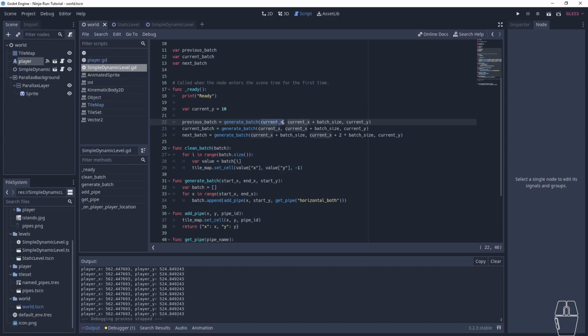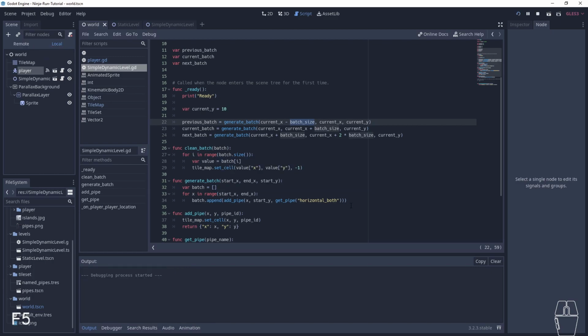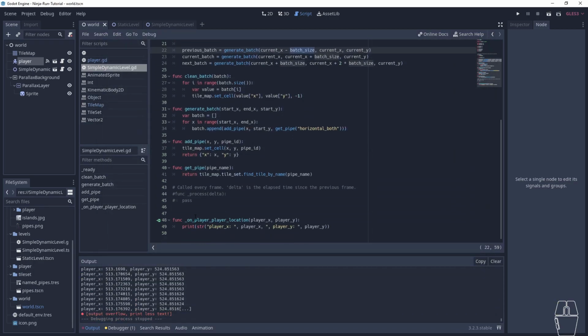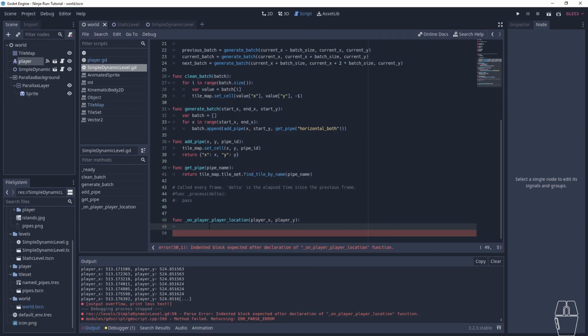And can you guess the location, right? So we need to end at the start point of the next batch. So this will be the end position for our previous batch. This will be on the left side, right? And it will just be exactly a batch size. So the batch size will be the length. So we have right now 4 on the left side, 4 in the middle, and 4 on the right side. And what we need to do right now is go ahead and connect this, right? So let me go ahead and print the current cell position for the player, right?